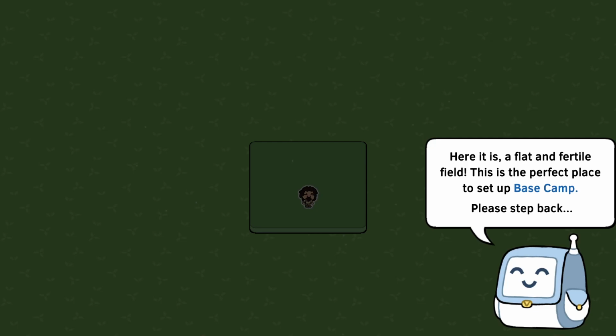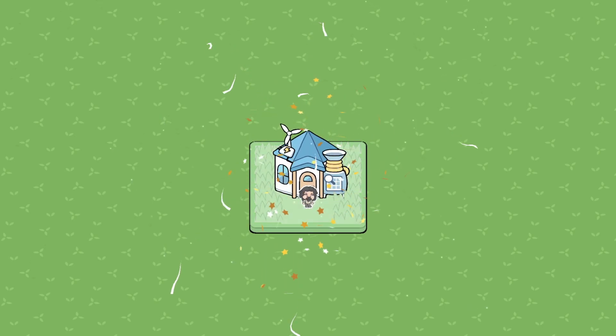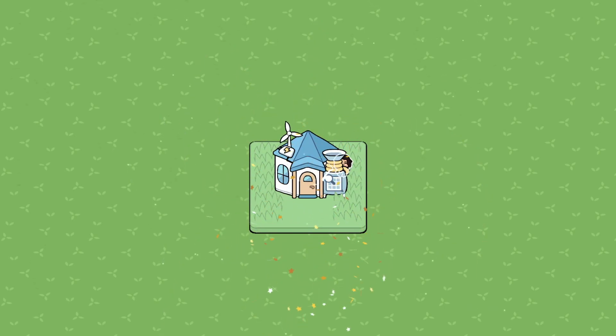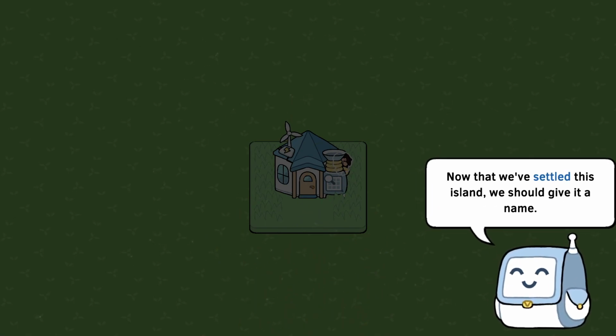Interesting. Here it is, a flat and fertile field. This is the perfect place to set up a base camp. Nice! We have a house. Nice. This is your personal shrink tech cabin, courtesy of the guild. We shrink stuff better than anyone. Now that we've settled this island, we should give it a name.